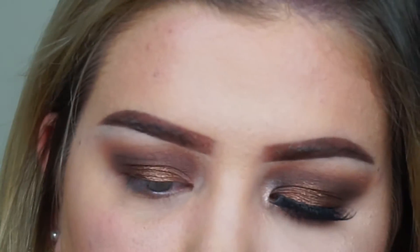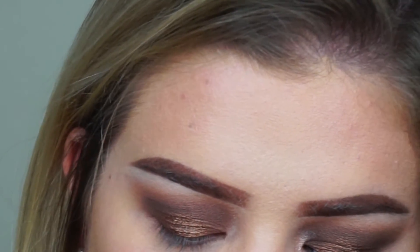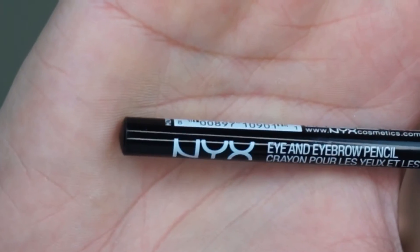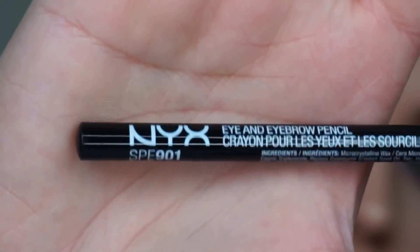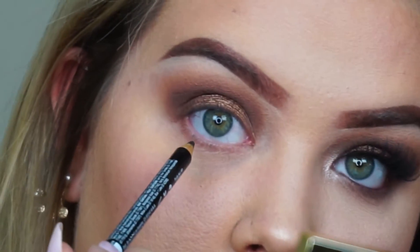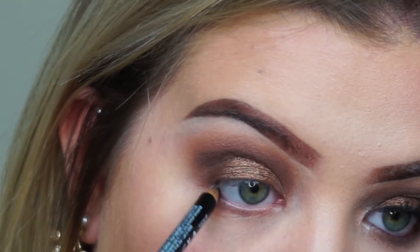This is me successfully pulling off the plastic of the eyeliner — I felt pretty satisfied after pulling that off, it took me a long time, like six or seven minutes, but I had to include me finally accomplishing it. This is my NYX eye and eyebrow pencil in the color black, super black. Now we're gonna put this on the waterline, and then on the same waterline just on the upper lid.